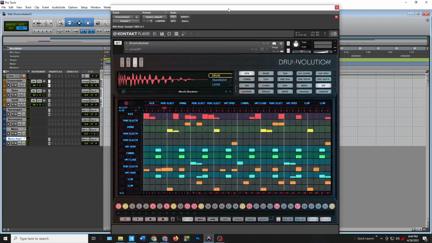Usually it's not necessary. If you do that, you'll notice that when you try to play it, the playback doesn't work anymore. You just need to press this note button down here at the bottom right, disable it, and that way it'll play again.